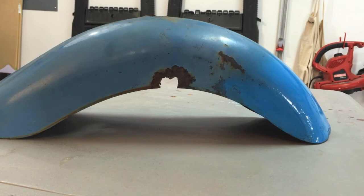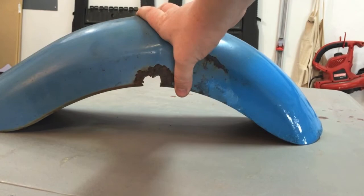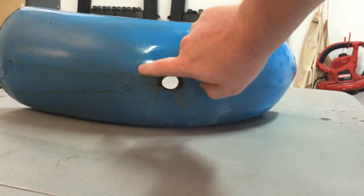Ideally we want to replace as few parts as possible and keep it as original as possible. However, when I took this fender off to see what we were getting into, there's a big piece of it missing due to rust. The fender's otherwise okay — the mount hole on the top is a little bent and stretched out.